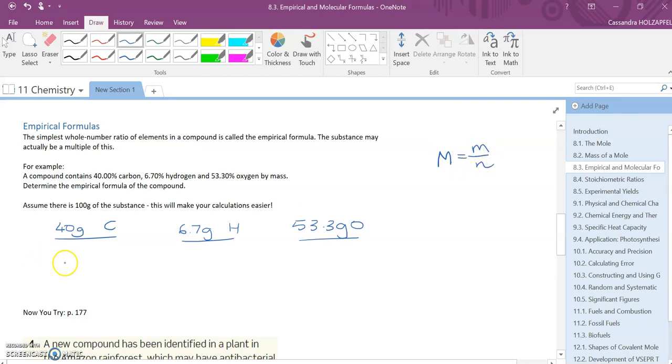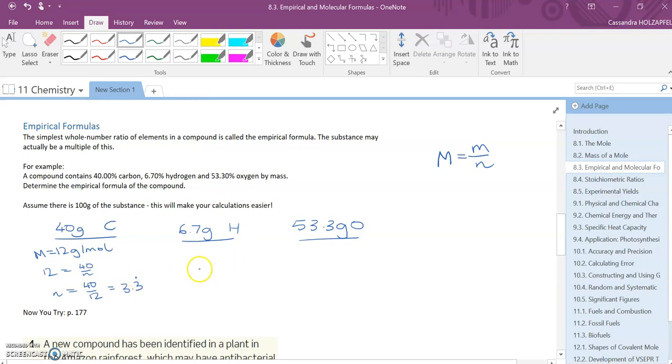All right, so let's go ahead and do this for carbon now. So we know that the molar mass for carbon is 12 grams per mole. Okay, and so if we substitute that into our formula, 12 is going to be equal to 40 divided by n. I'm going to rearrange this formula to n is 40 divided by 12, and I'm just going to quickly chuck that into my calculator. So that's going to be equal to 3 1/3, so let's just do 3.3.